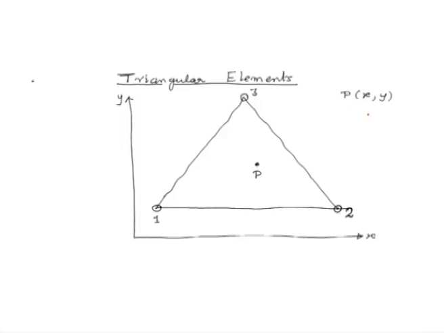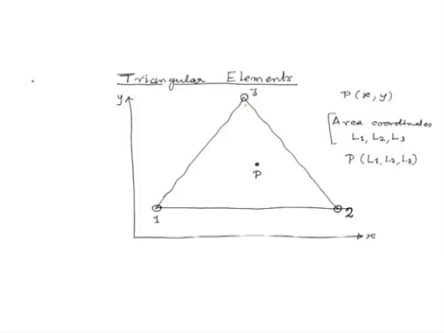Now we would define area coordinates, for which we would use the symbols L1, L2 and L3. We will define what we mean by these three. In terms of these area coordinates, point P can also be represented as L1, L2 and L3. Now you might be surprised that in the Cartesian reference frame P is represented by only two numbers, while here we need three numbers. We will see these three numbers are not independent. There are only two independent numbers here.